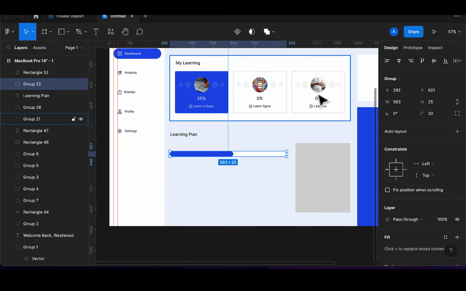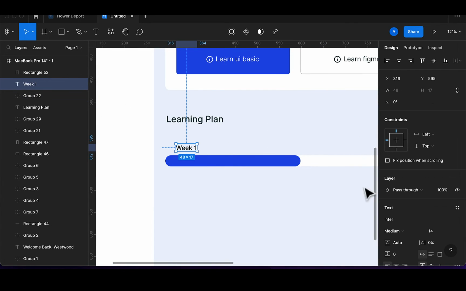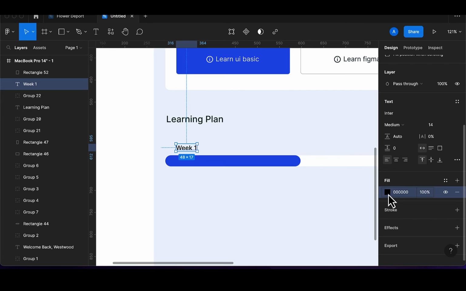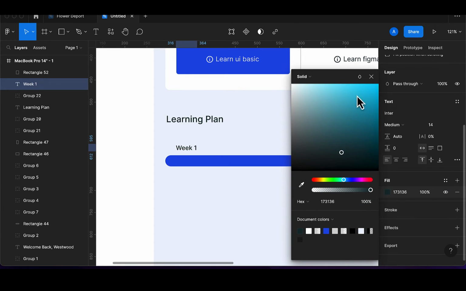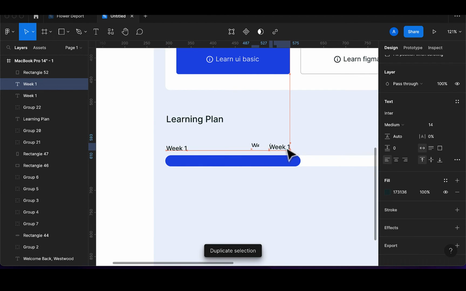That's this one here. So we're going to have a week 1, week 2, week 3. So I can change the size of this to 10. That's too small. Let's go 12 and say week 1. I think we can do better. Okay, good. So that is visible. So I'll change the color here to green. Week 1. So if I have week 1 here, I can duplicate this to week 2 and then week 3.